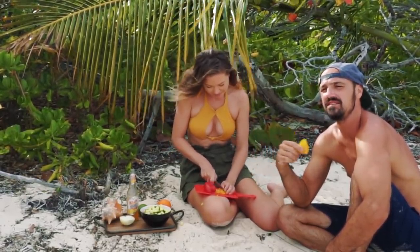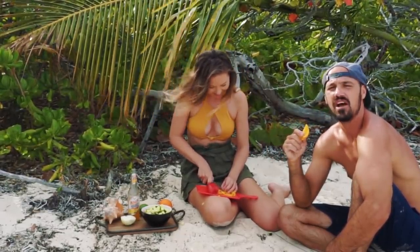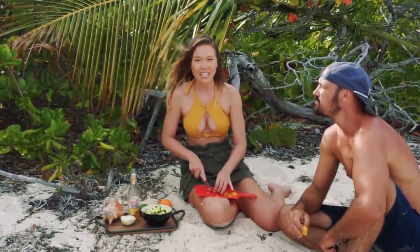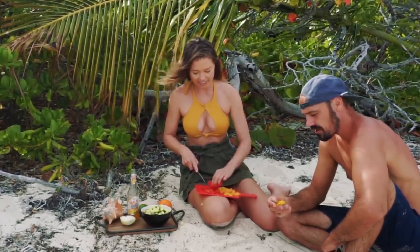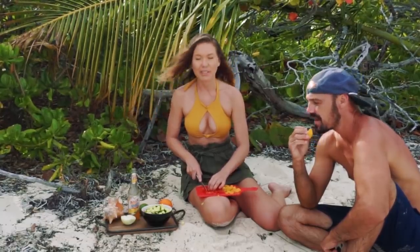Just tasting these ingredients, sampling them. I think this is going to be really good conch salad. It's going to be good once we finish it, if there's anything that makes it into the bowl. I can hear my mother's voice behind the TV right now saying, 'Kristen, get it together.' My mom's a really good cook.